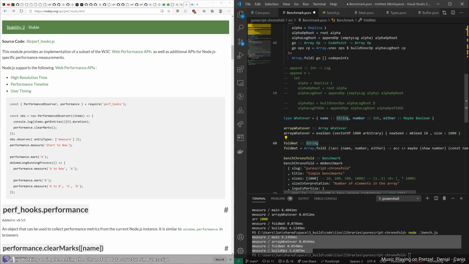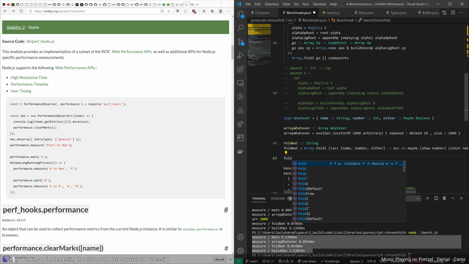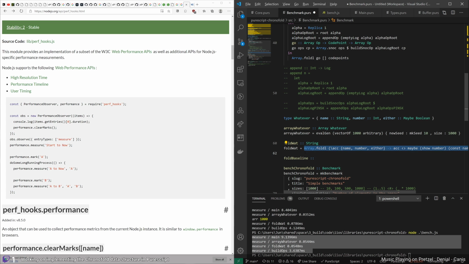It doesn't matter what it returns, right? So we should be able to say array cp to string and say, okay, let's build another one. Fold whatever. Fold cp, fold baseline, where we do this.